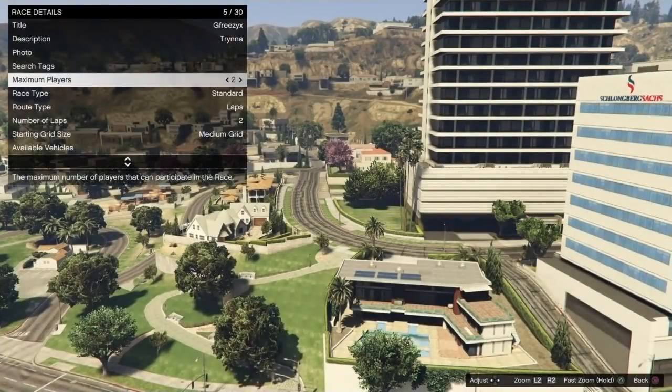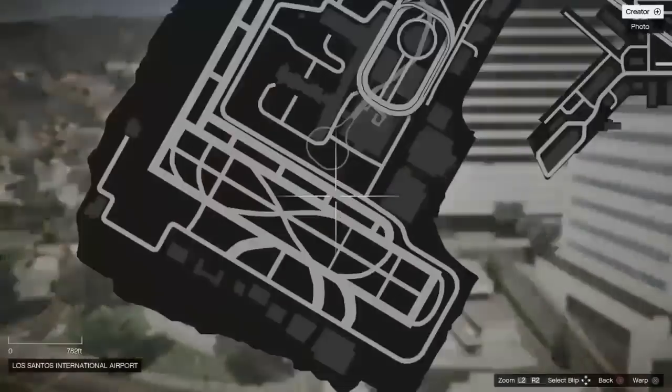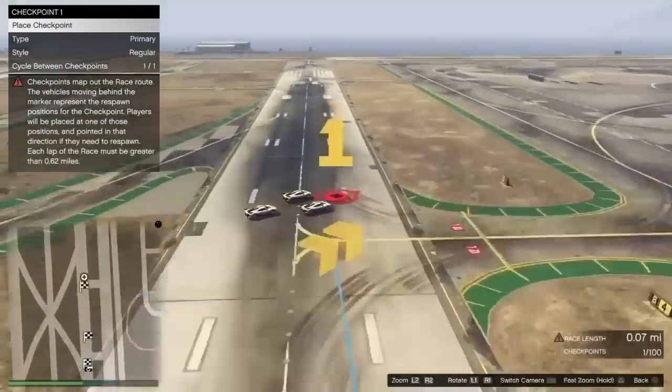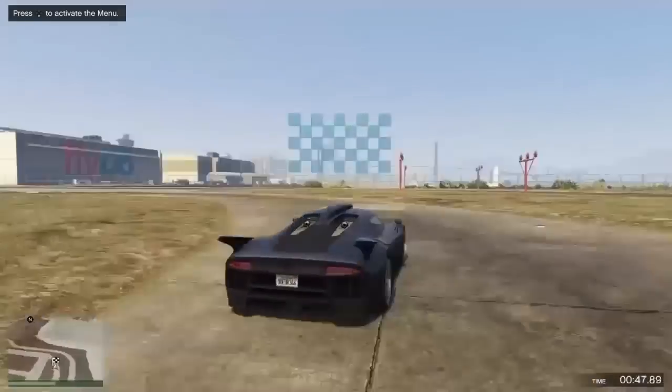So go and create a land race, put it over to 2 players, put the route type to point. From there, you can put on sports cars, it doesn't matter. Go and create your race. Just follow what it's telling you to do on screen. Then you're just going to go and test the race after that.